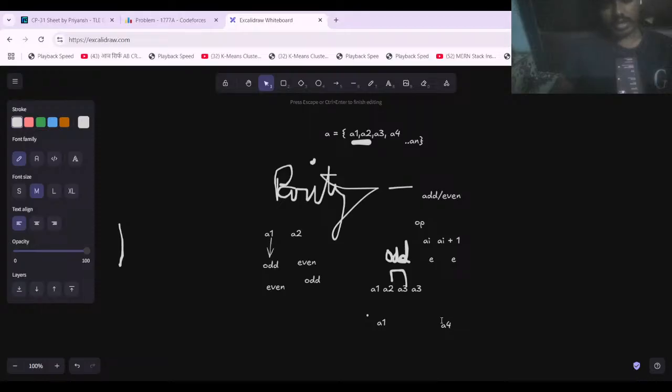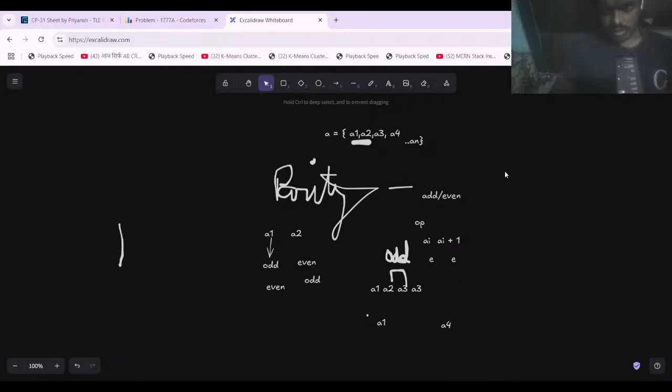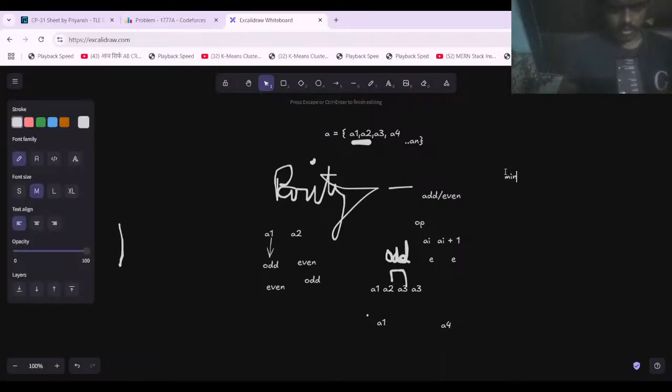That is, finally every adjacent pair of elements has different parity. That operation count, I can call this the minimum operation, this is something that we want to calculate. So this is the whole problem.